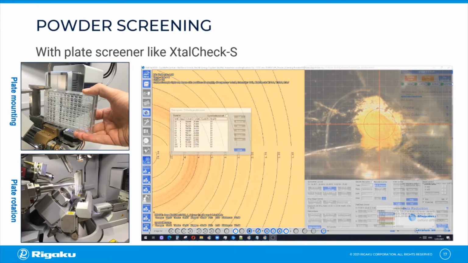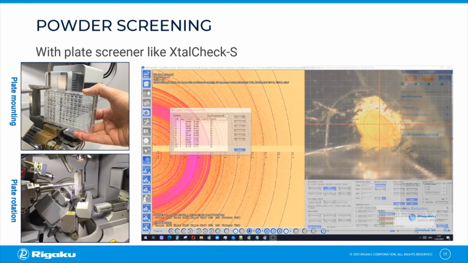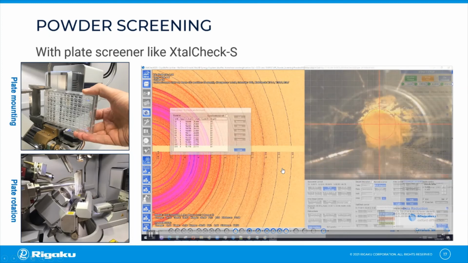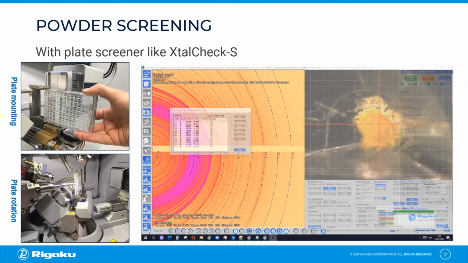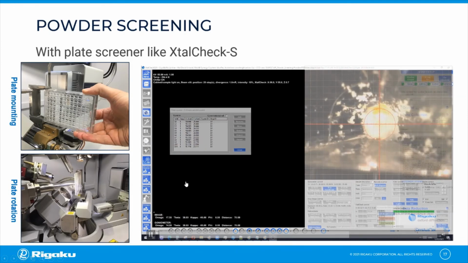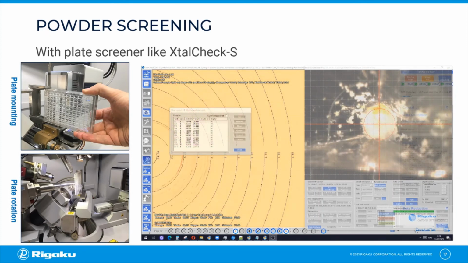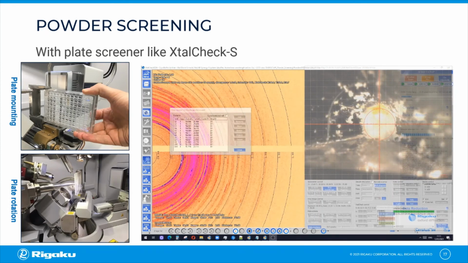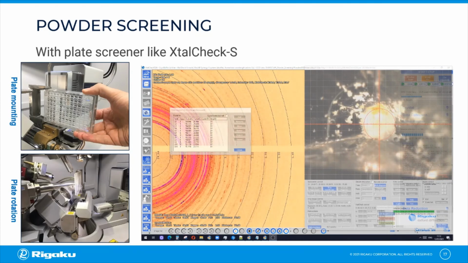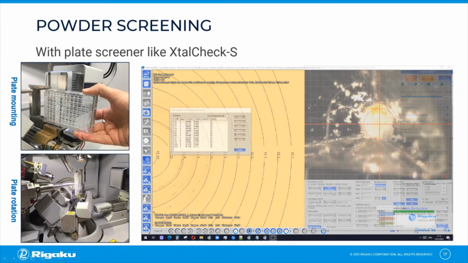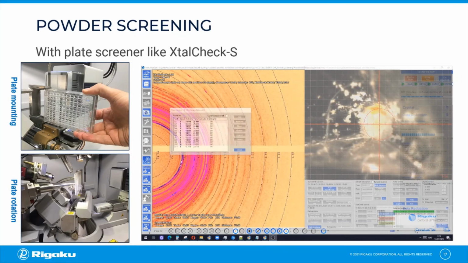You can observe that the sample is rotating during the measurement for improved sample randomization. And you can already expect from this frame that the data quality is not that bad. You can see a little bit of background which is added at low angles from the well plate. However, data quality is fine and absolutely sufficient for fingerprinting and for the determination of the included phases. And you can load a well plate with up to 96 positions or so and screen all the powders in an automatic fashion in one go.